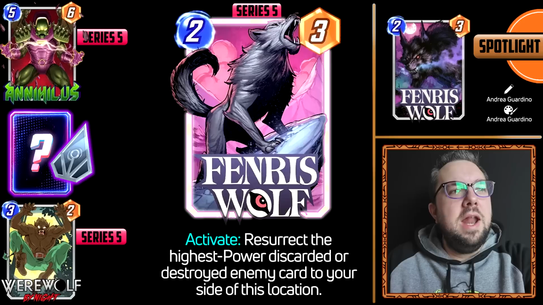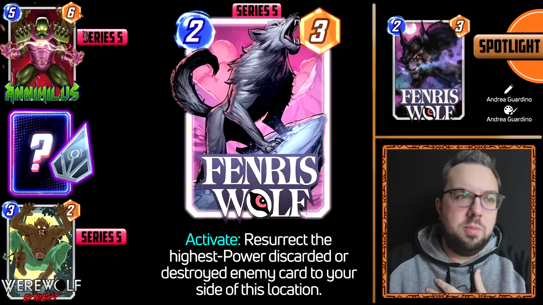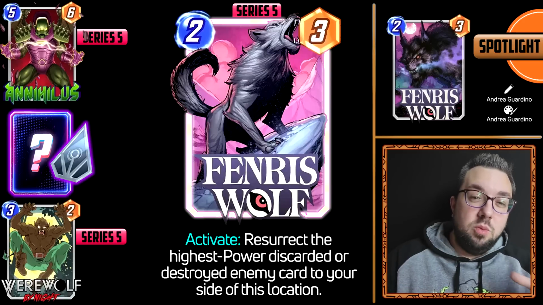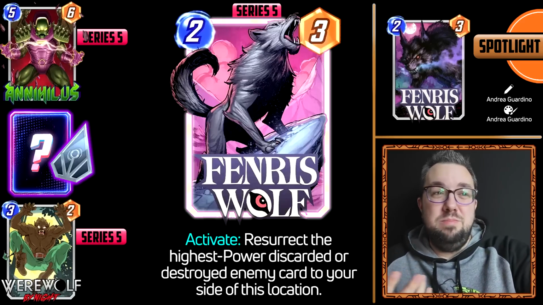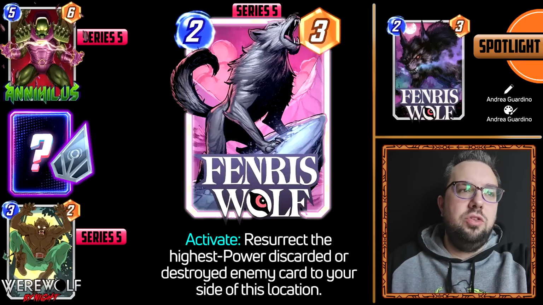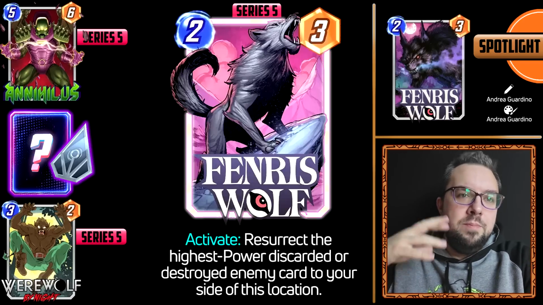Anyway, let's talk about the spotlight caches that Fenris Wolf is in first and foremost. They're all Series 5, so that's good. There's some good value here. The one thing I will say with that is that we are expecting a series drop very soon, and it is possible that some of these might drop. Definitely Werewolf by Night I could see being a contender, and honestly maybe Annihilus as well, although they might keep Annihilus as one of the big bad style cards, and maybe it'll never drop because it's such an archetype defining card. But we'll see.